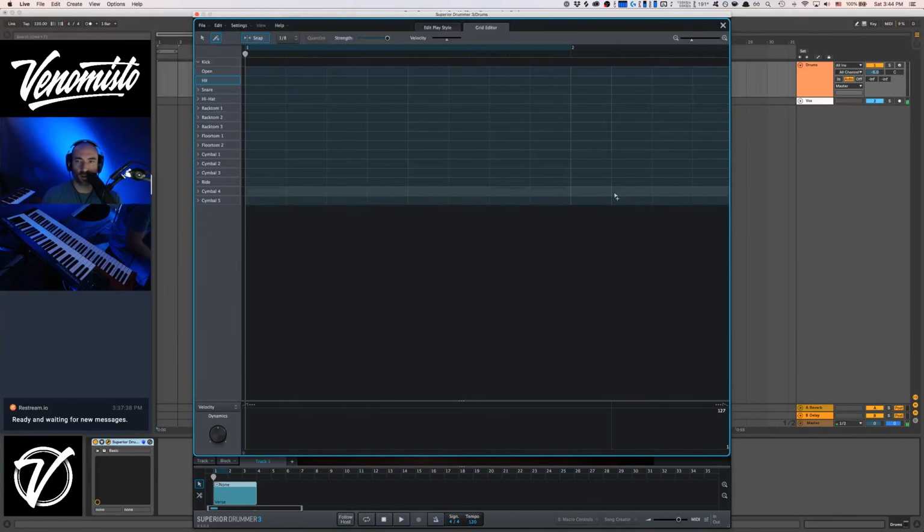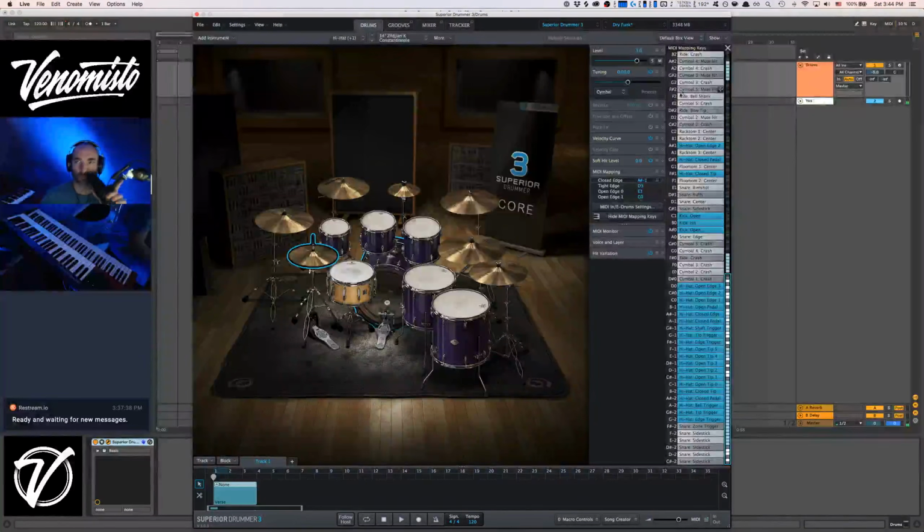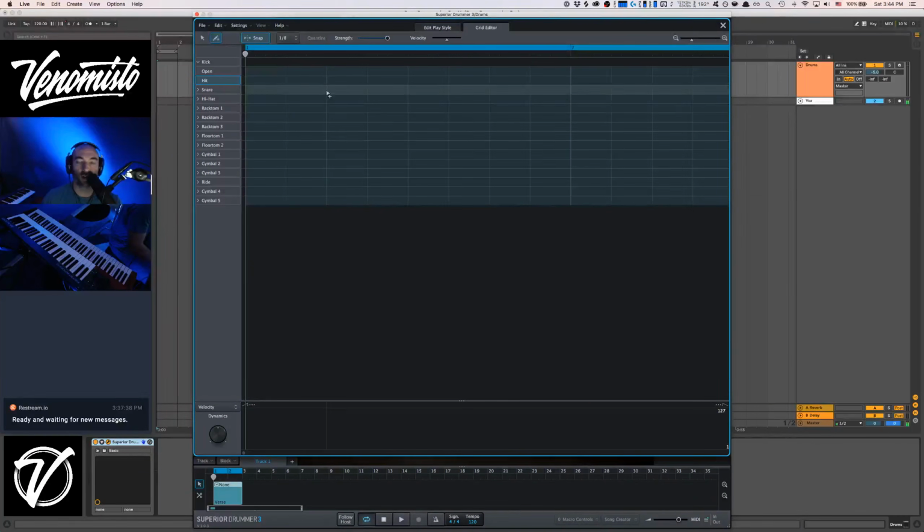So here basically we've got the main Superior Drummer 3 window. I come down here and create a block. So I'll add an empty MIDI block. Let's add it right on the one. I'm going to set it to loop, and then we can change our loop point. So let's just focus on a 2-bar pattern for now. I'm not having it follow the host MIDI, so I'm just in here. And yeah, now if I click this caret, or if I double click, it's going to open the grid editor.